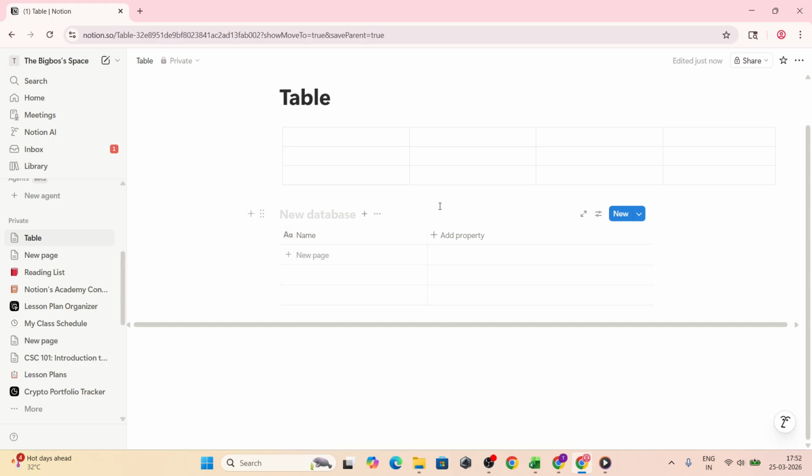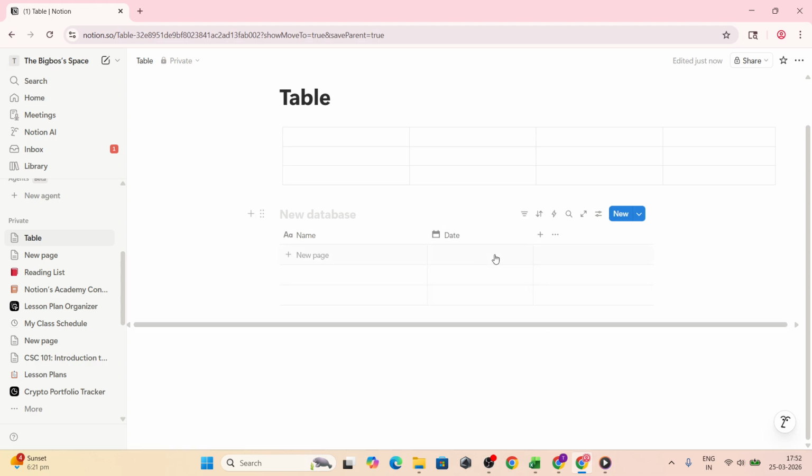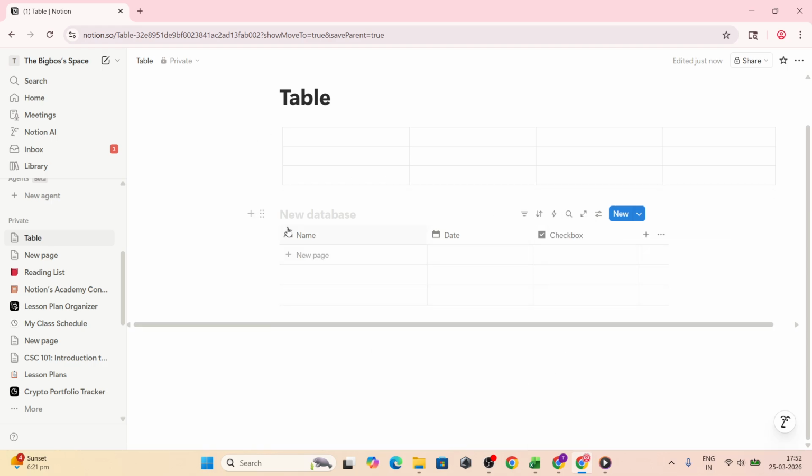In a database table, each row is actually its own page you can open. Click a row to see a full page view where you can add notes, subpages, or more context. Columns act as properties, not just plain cells. That means a column can be a date, a checkbox, and more, letting your table track details consistently. As you add rows, you are building a structured set of pages with meaningful fields.